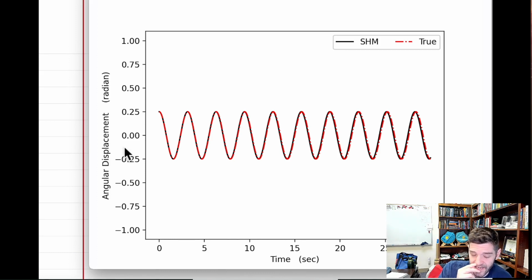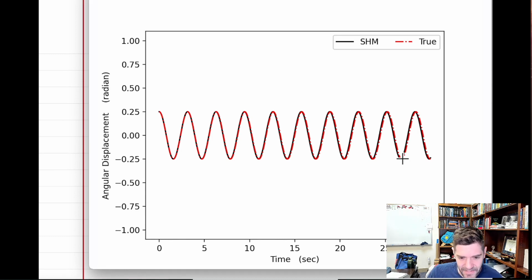This first case is the case where the initial angular displacement in radians is pretty small, and then there'll be one where it's large, and you can see how it starts to deviate. So here's the case where the angular displacement is pretty small, and the actual true solution is this red dotted line. That is the actual motion of the pendulum. And on top of it, I'm showing as a black line what you would expect if it were simple harmonic motion. So the black line is just me plotting cosine, where the red curve is the actual solution to the differential equation. And you can see that they pretty much are in perfect agreement.